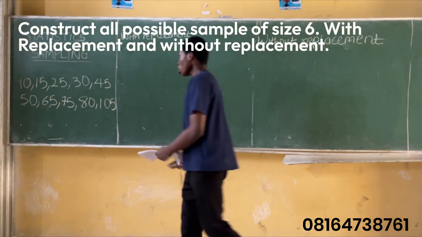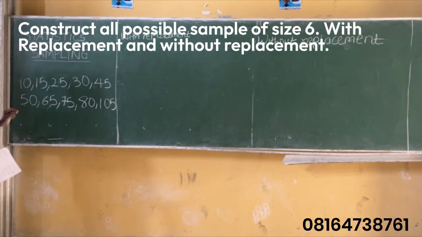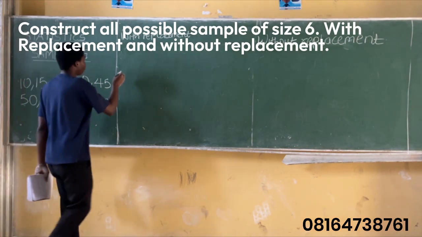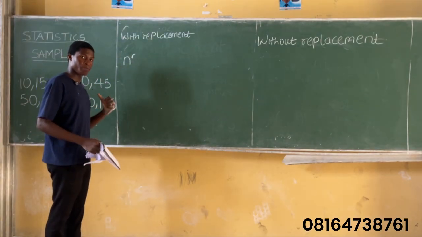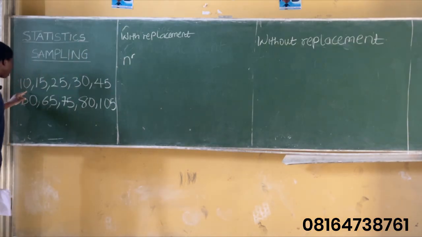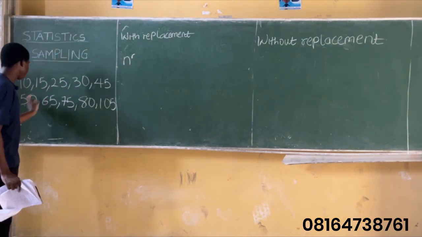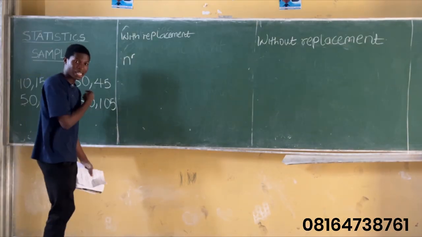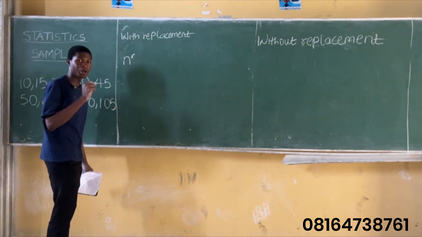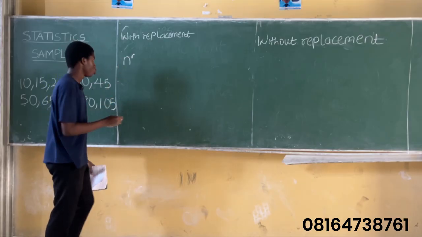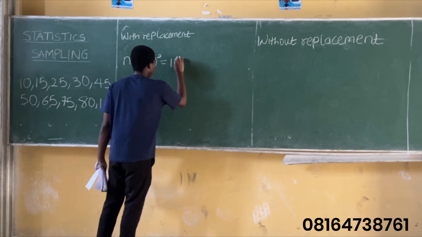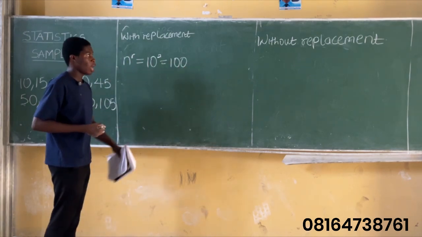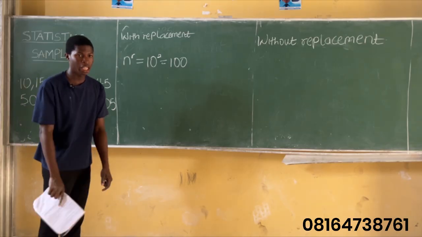So first, the idea now is that we need a sample of just randomly choosing 2 numbers. First, we'll use the formula N to the power R to find the total possible outcome. N is how many numbers are here? 1, 2, 3, 4, 5, 6, 7, 8, 9, 10. It's 10 numbers present in this sample, and they say the sample should be of size 2, so R should be 2. So the total possible outcome is 10 raised to power 2, which is equal to 100. That is with replacement. And without replacement, we'll be using a combination.